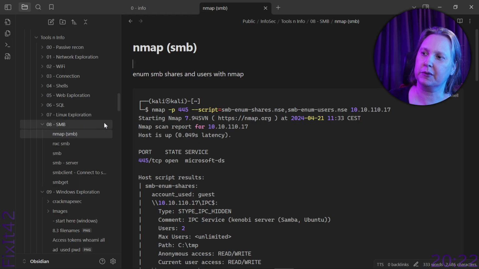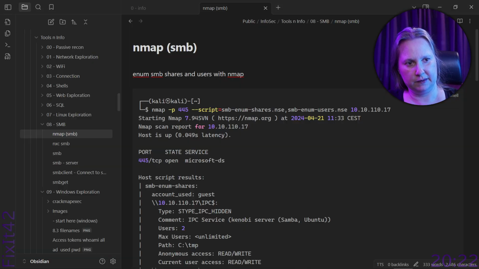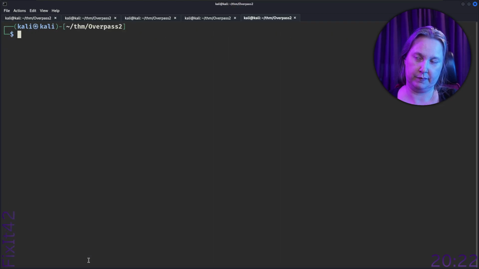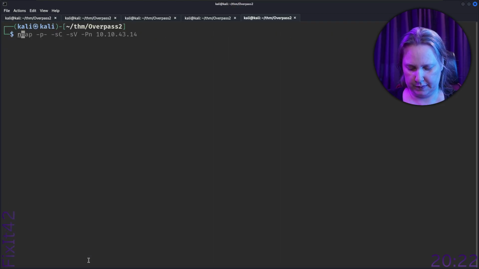Alright, we have the nmap command too. This was kind of fun. So let's try this in a new tab. Let's nmap -p445. I'm thinking it might just pop up, you know.